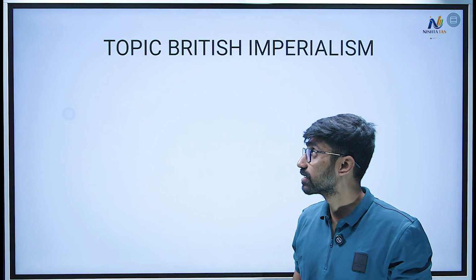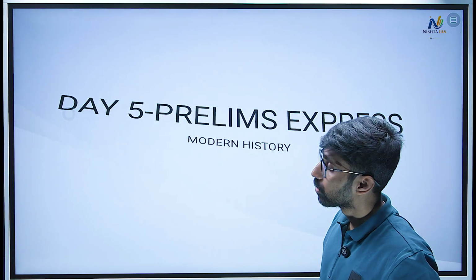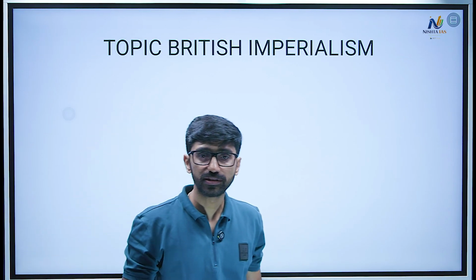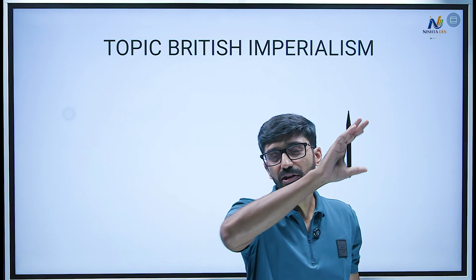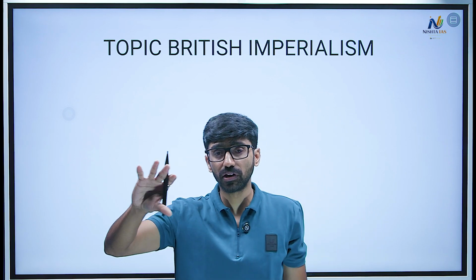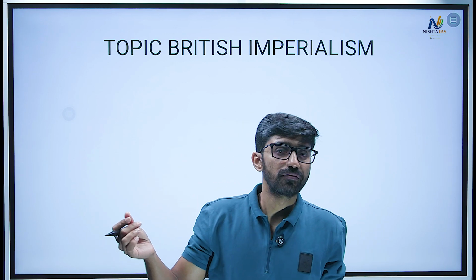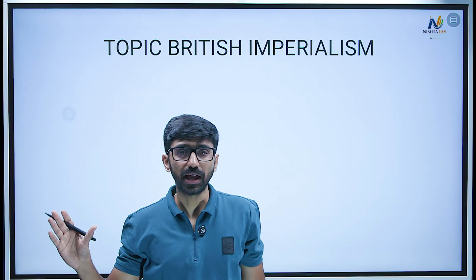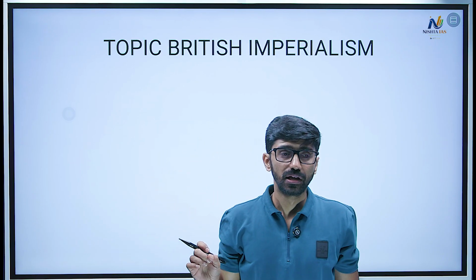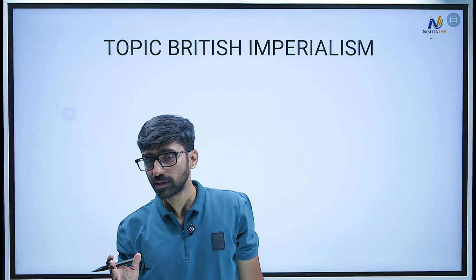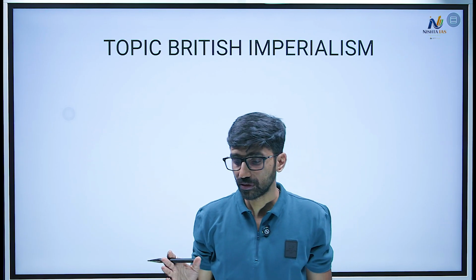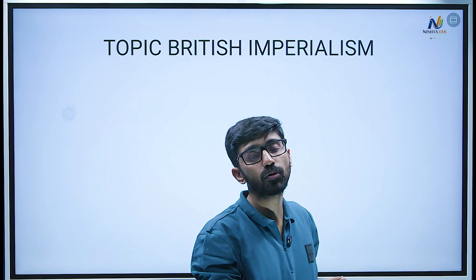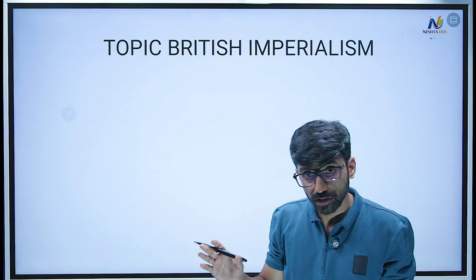The first topic we are going to discuss is British imperialism. There were a few questions, particularly 2 topics we are going to discuss over here. We'll go in chronological manner only. So British imperialism, that is of course the tools they used for occupation of India. And then we are going to go with the major freedom movements, particularly the mass movements which were there. The Swadeshi movement, the non-cooperation movement. I think you can see in 2025 prelims they asked 2 questions from the non-cooperation movement. And then we will see the civil disobedience movement, before that the Home Rule League movement also, then the Quit India movement also. So that's how we are going to keep it.